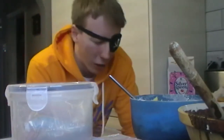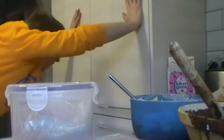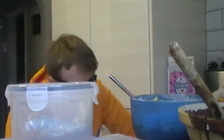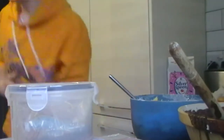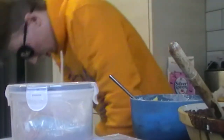It's really good, but it's fucking spicy. Damn. Oh no, that's so hot. That is so. Oh, big man. Doesn't hurt. The cakes have 15 minutes left, so I'm going to catch you when that's ready.